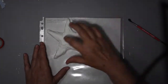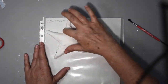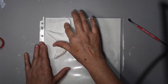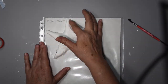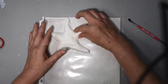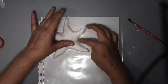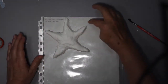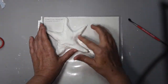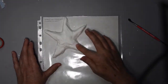You can also just dip your finger in water. It helps with the smoothing. You don't want to add too much water, though. Your clay can get a bit mushy. Remember, it is an air-dry clay. And also, you don't want cracks. We can fix cracks quite easily, and sometimes they do happen, especially if it dries too fast. But one of the reasons you get cracks in air dry clays is when you add too much water. So we're just gonna keep smoothing until we are happy with this.